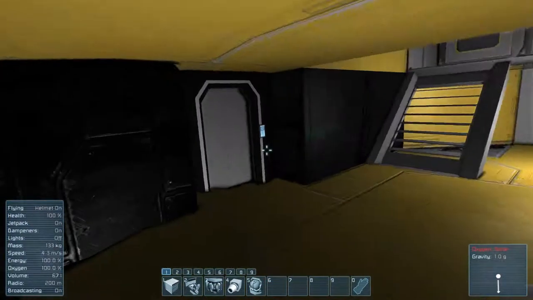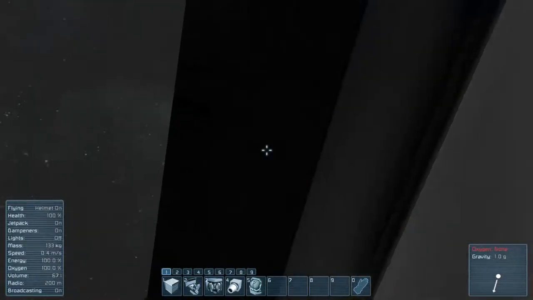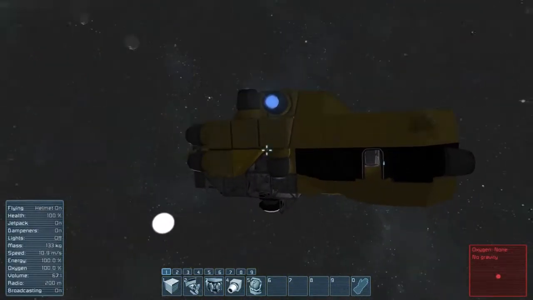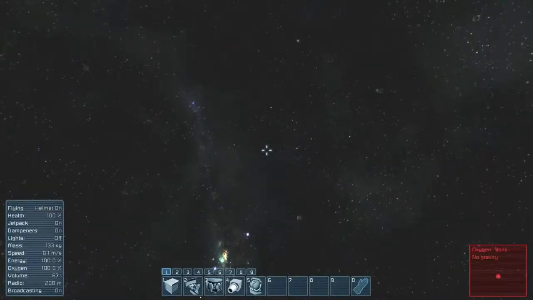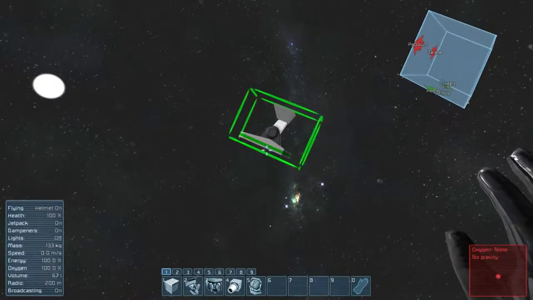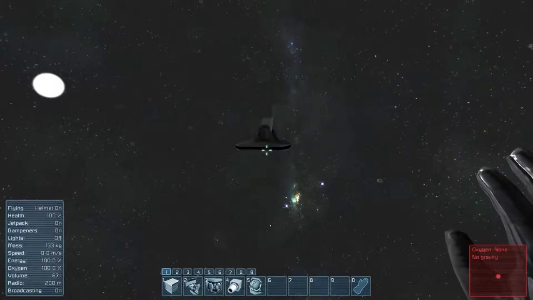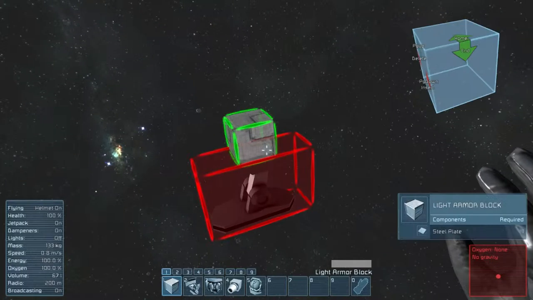Okay, now let's get out of this silly little respawn ship. Let's get rid of you. And I will get started building. I will probably turn this into a time lapse for this portion. We're just going to build the cockpit area.